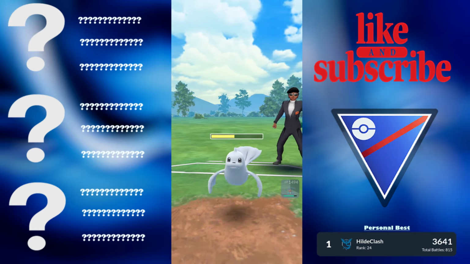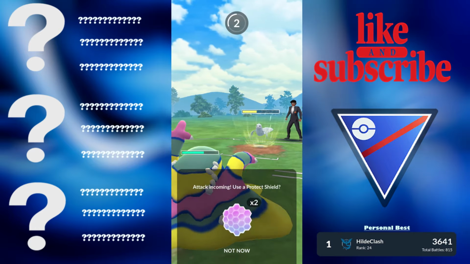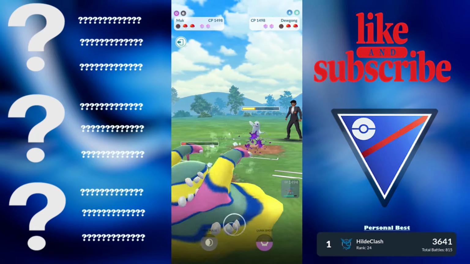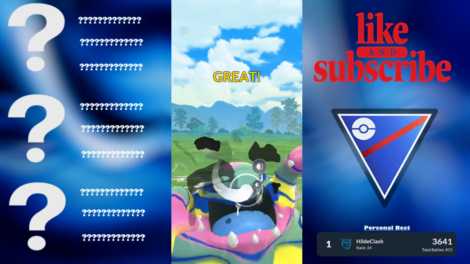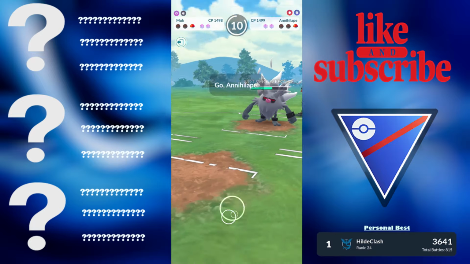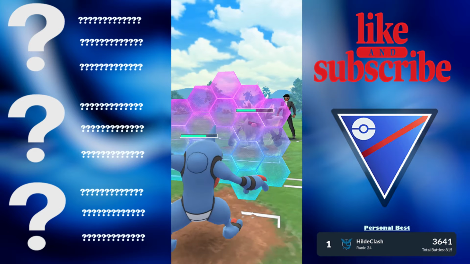Then he's going to come in with this, and going to throw the Drill Run. I really thought my only win con would be calling the bait. But Drill Run does not do as much as I thought it would. So I'm able to get down just in really low HP, so he can only get 1 counter off with his Annihilate. And here I just need to outpace him to Mud Bombs.